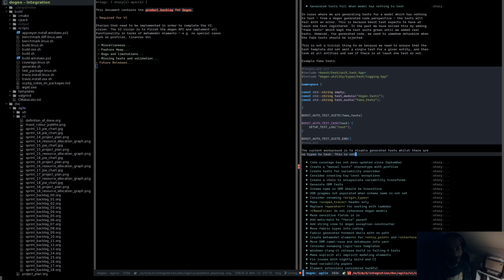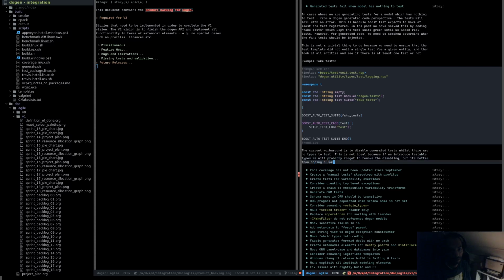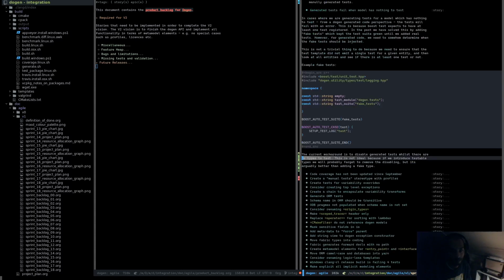This is not ideal because if we introduce testable types, we will probably forget to remove disabling, but it's better than adding a fake type, arguably. Don't think it's a very straightforward argument.